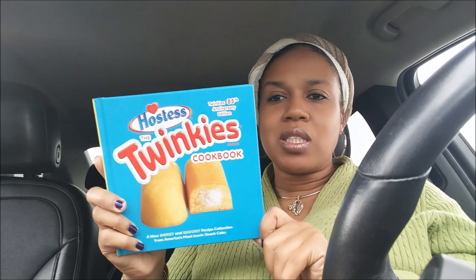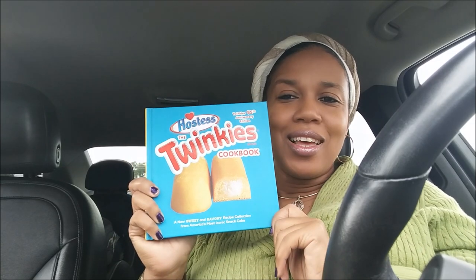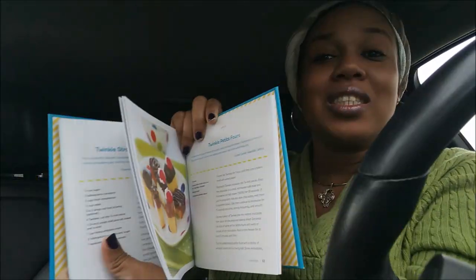And then the last book I picked up was, I don't know, Hostess Twinkies Cupcake Cookbook. And it gives you like all of these different things that you can do with just a Twinkie.